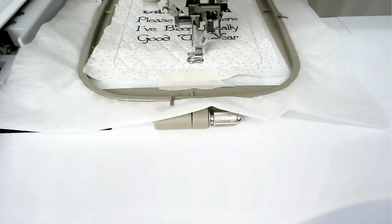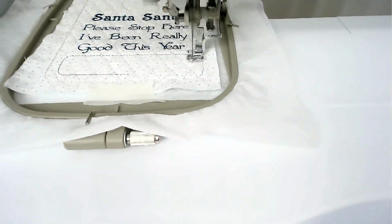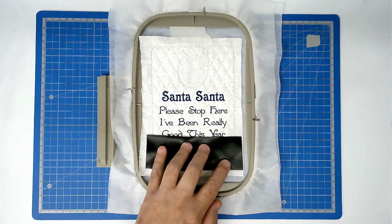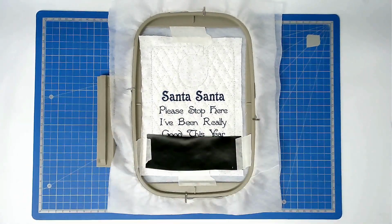Load your thread colour for whichever you want to stitch down your chalk fabric, and then you're going to stitch round number 9, and that's going to give you your placement outline for the fabric itself. Place your chalk fabric over the outline and then tape it in place. Pop your hoop into your machine and stitch round number 10, and that's going to do a double round of stitching to secure it.